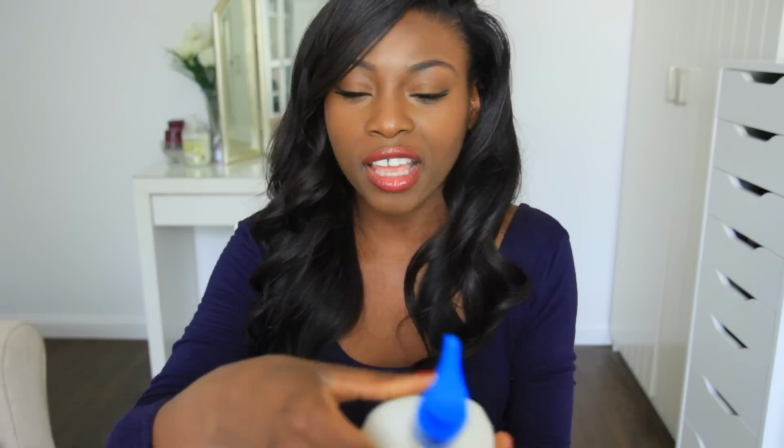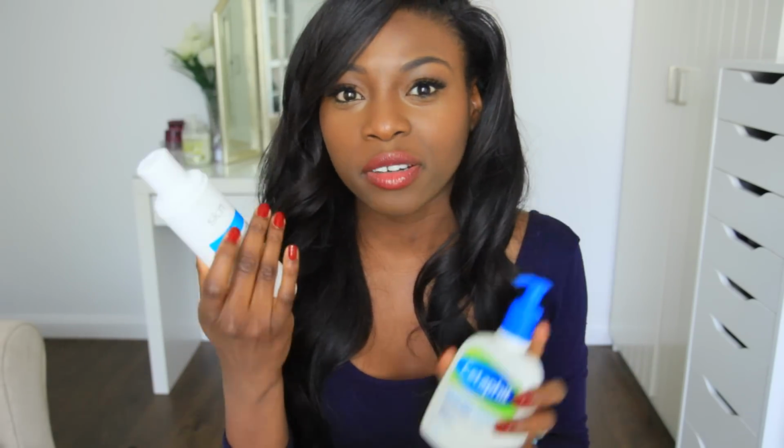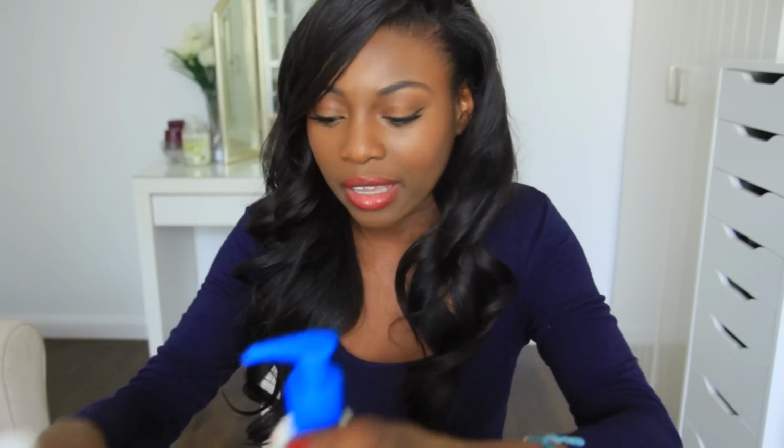With anything with skin problems, never overdo it. Never try to do it every day, twice a day, because you're just going to exacerbate any skin problem that you have. So on the off days, I use a gentle skin cleanser, and I am using the Cetaphil at the moment, which I think is okay. It's all right. It just doesn't give me much, but I think it's nice and gentle when combined with this, and this is very creamy.